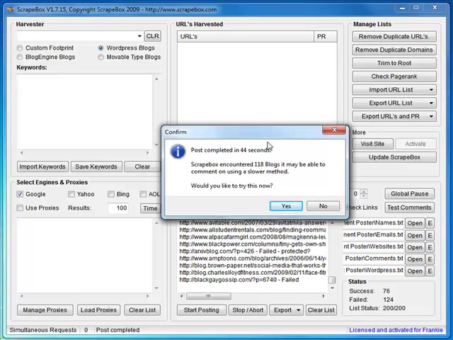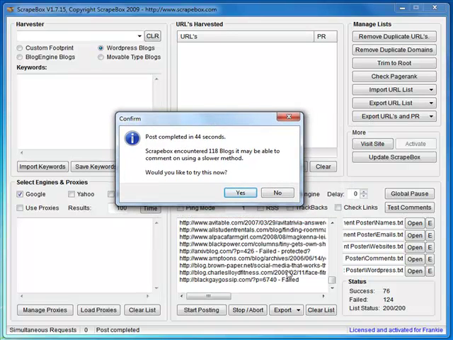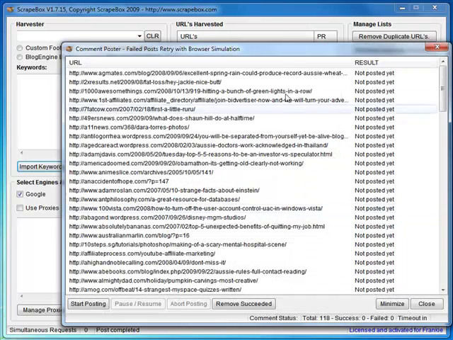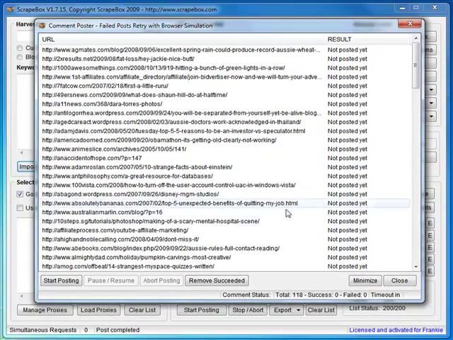Now what it does is, ScrapeBox detects blogs that use different sorts of protection, like blogs that require JavaScript and that sort of thing. It successfully breaks, I think it's called WordPress Spam Free, and a few other plugins like that, which use a combination of JavaScript, images and cookies to stop these sort of tools. So we can go ahead and use a browser simulation poster. What this does, it's slower than the other one.